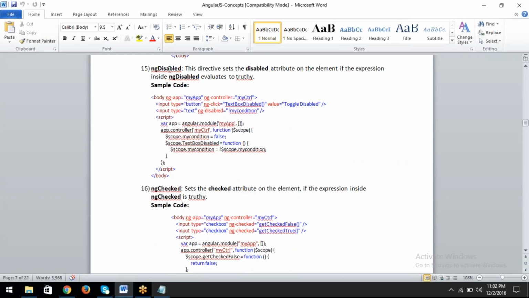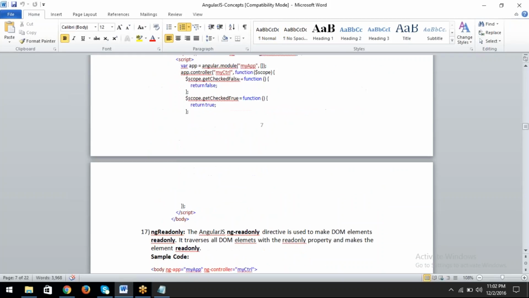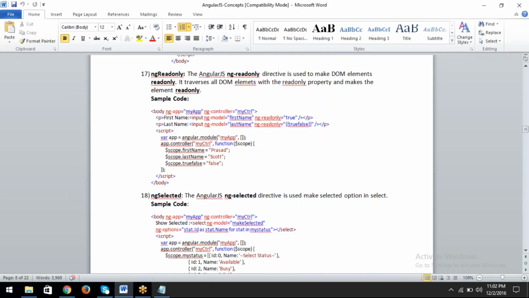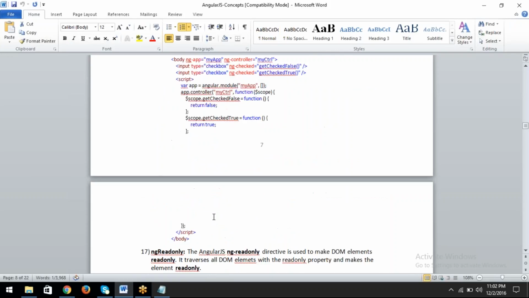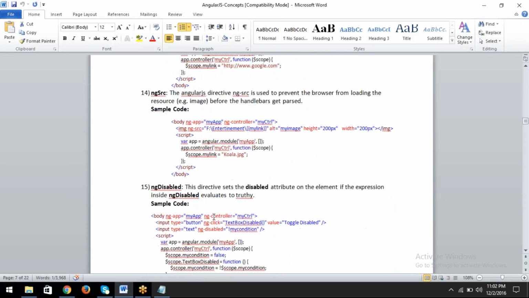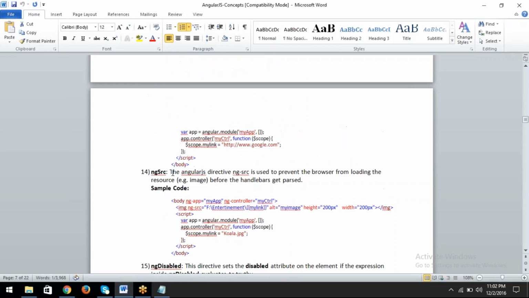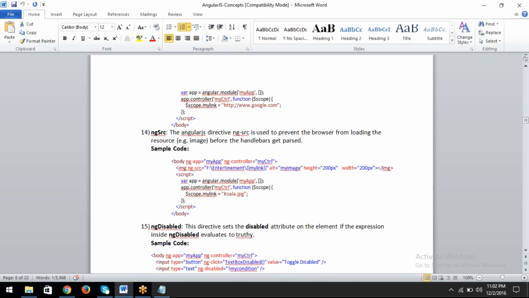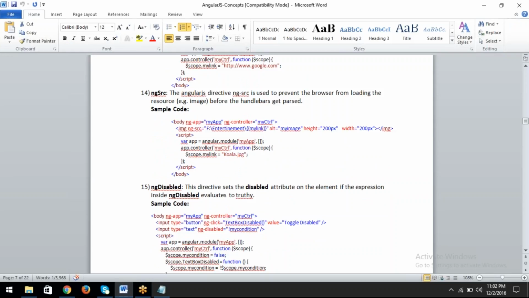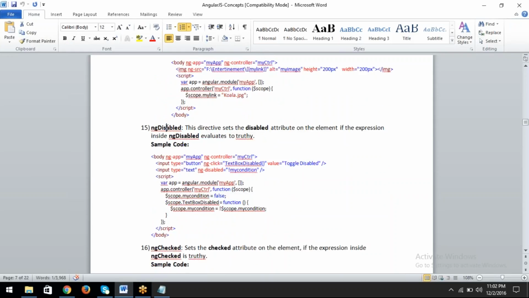And the ng-disabled directive, ng-checked, ng-readonly, all these are not important. ng-src and ng-href are the important attribute directives, and also the ng-disabled directive.